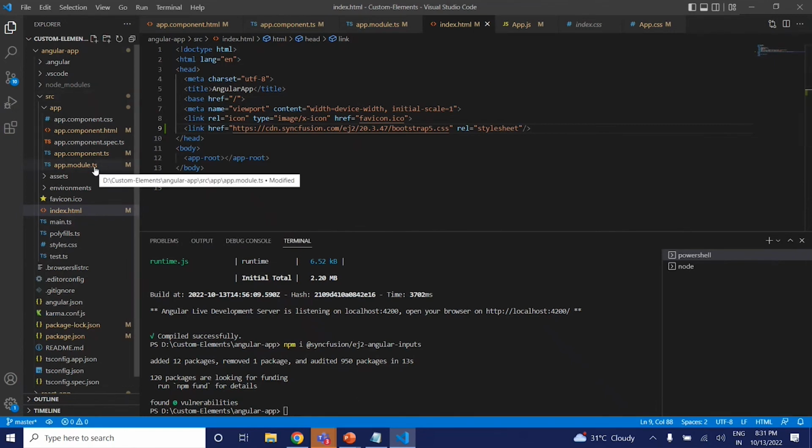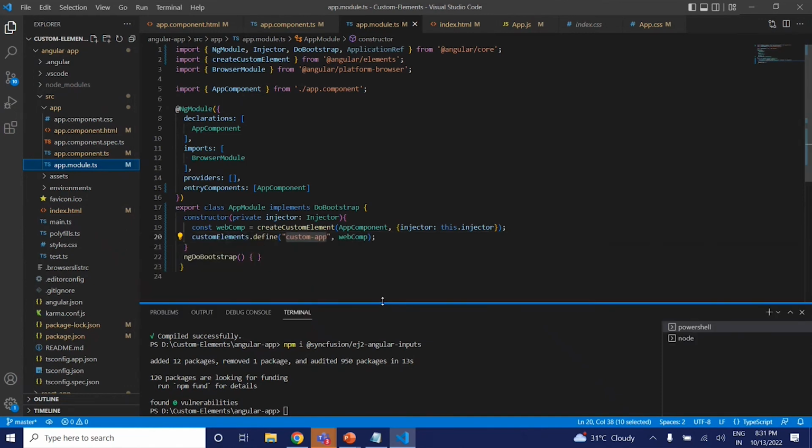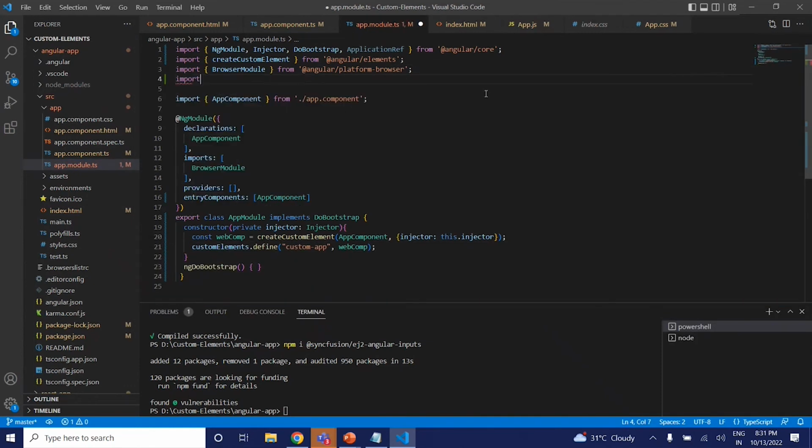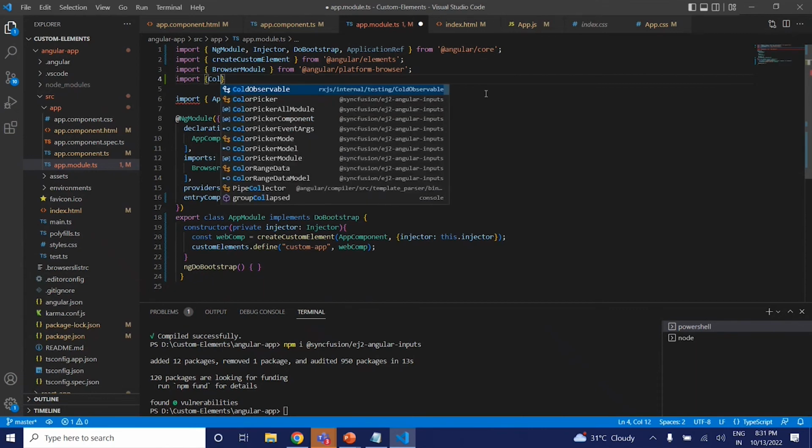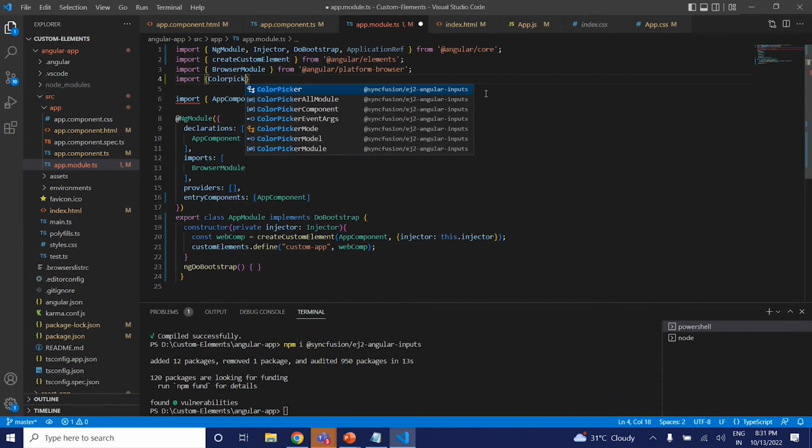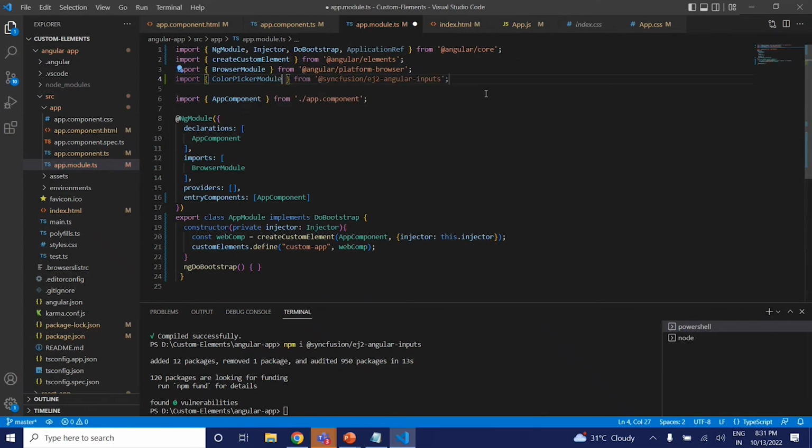So let me move on to the app.module.ts file. And here I need to import the color picker module from the Angular inputs package. I also need to mention it inside the imports array.